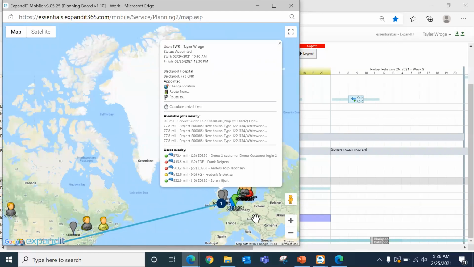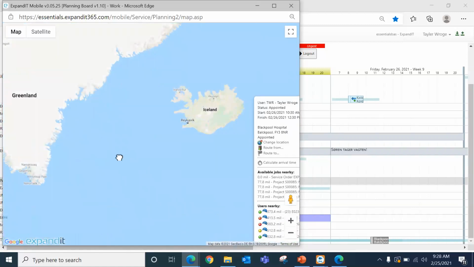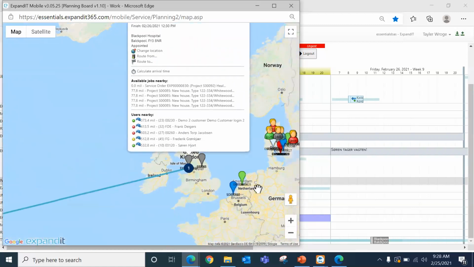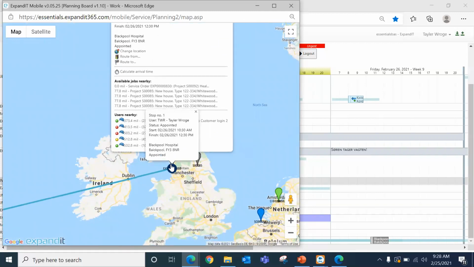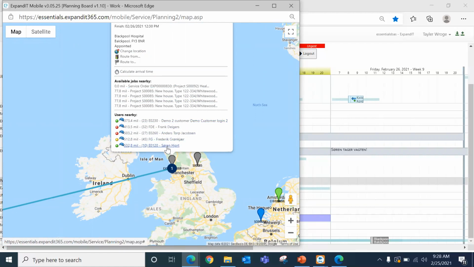So on here, you can always zoom in and see where people are planned, where the work orders are. You could select one and see the address. You can see who the users nearby are, how far away they are, any jobs that are available nearby as well that haven't been planned.